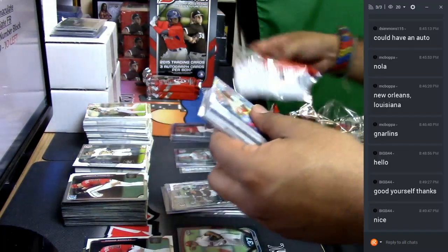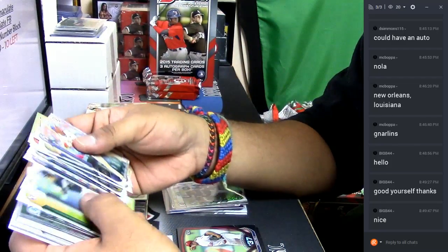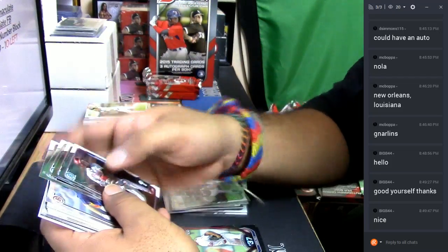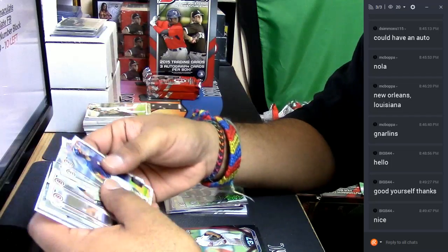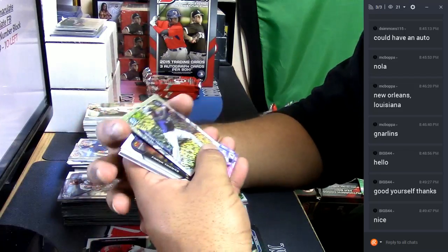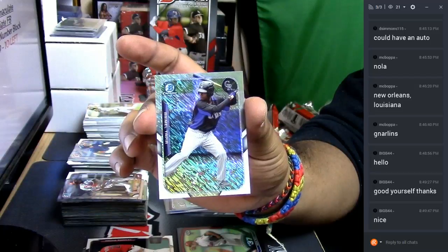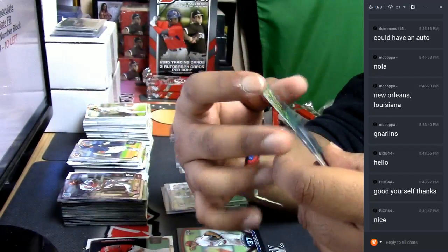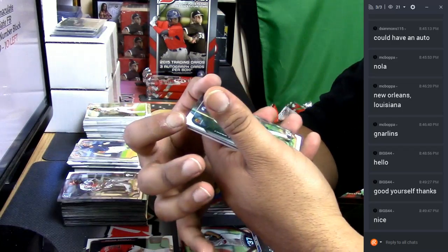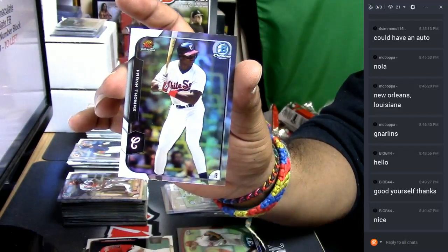All right. So this is all base. These are chromes here. These are all base. Whoa. Here we go. A little shimmer. His name, Raimel Tapia for the Rockies. Uh-oh. For the Chicago White Sox, Frank Thomas refractor. Very nice.